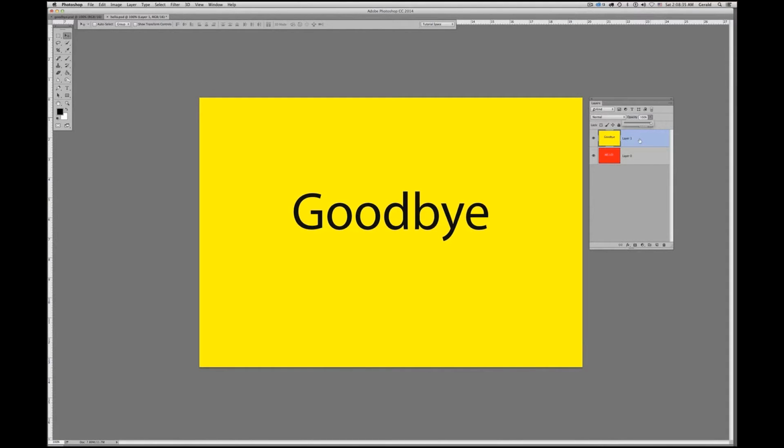Now what we can do by adding a layer mask is to do kind of the same thing, but isolate certain areas or aspects of this top layer so only parts of it get concealed, and we could then start to reveal just parts of the layer underneath it. So this is basically what we're going to do.